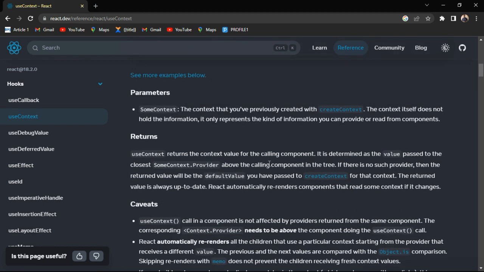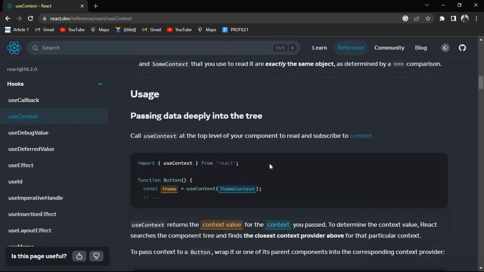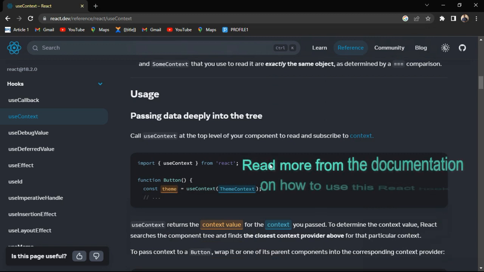Over here, you're going to learn how to implement useContext. In creating a context API, you'd first have to import your useContext from React, and then you use your useContext.